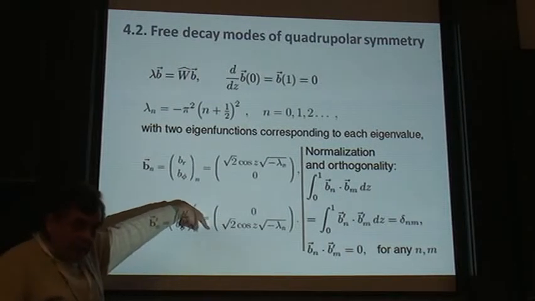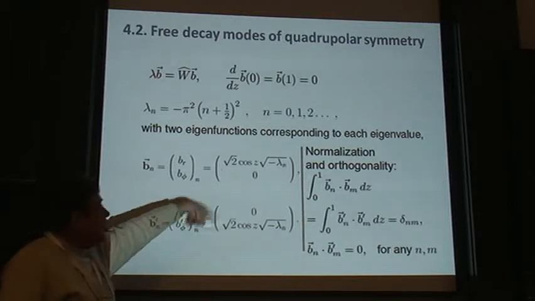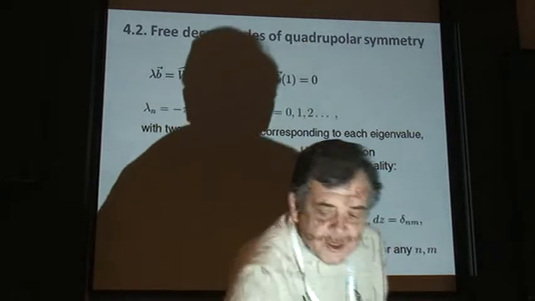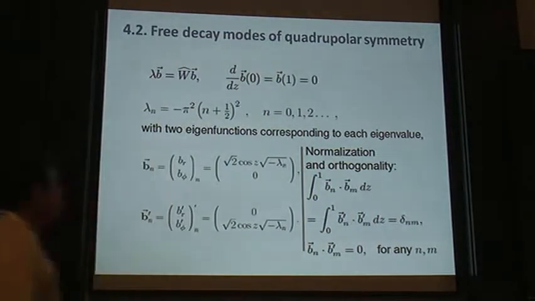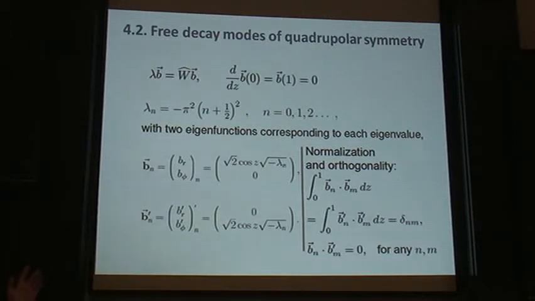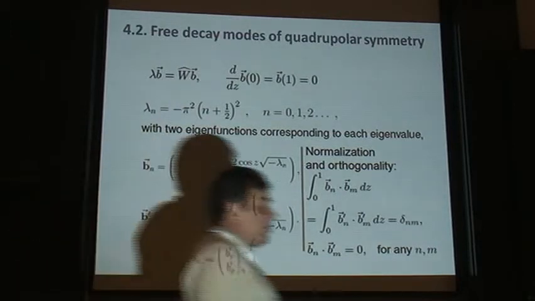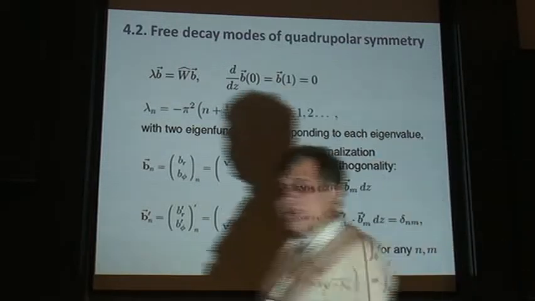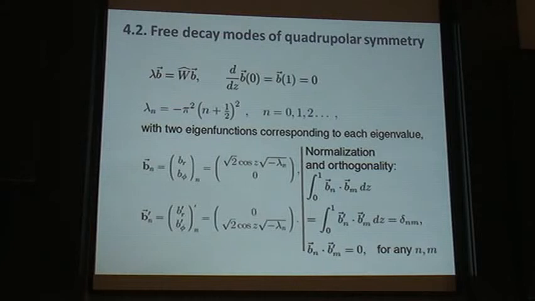This system of equations has a degenerate solution. So for every value of lambda, there are two orthogonal solutions. I can easily normalize them to get this root of 2. It's okay with the degeneracy. In fact, it took us quite some time when we were developing this solution. It's not immediately obvious. We first made this mistake and considered the eigenfunction of this form, got into big trouble and nothing good. So, it is not an entirely trivial fact. Correct? Can I continue?